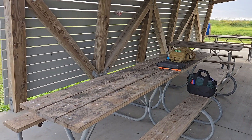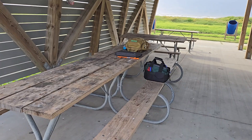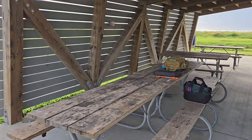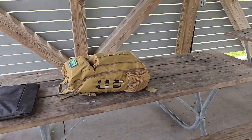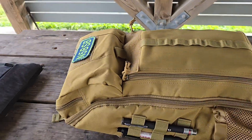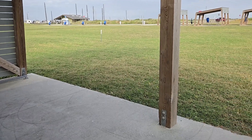Just got here at Galveston State Park, going to do an activation today. It's pretty windy — we just had a cold front move through. Going to try to take a little shelter behind this wall to cut down on some of the wind. I've got the computer and a miscellaneous tool bag, a ground spike set up, fixing to get the mast up and everything and get going. Stay tuned.